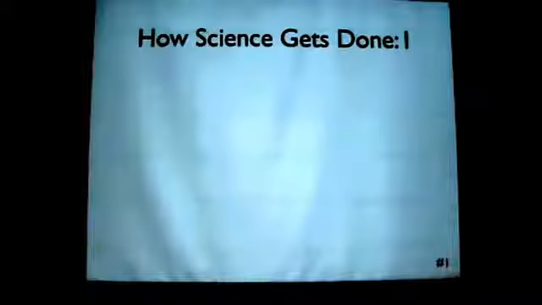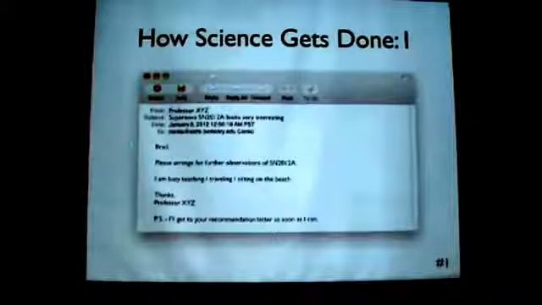So this is my somewhat biased perspective as a postdoc here at UC Berkeley on how science gets done. You should know I'm an astronomer. I'm going to use a few astronomy-related words, but I don't think that will obscure the meaning for any of this. So usually I'm sitting around, working hard at my desk, and I get an email like this. Comes from some professor. It's got a subject saying supernova, which for all intents and purposes, some interesting astrophysical source that's not going to last forever. We have a finite time window in which we can actually observe this thing.